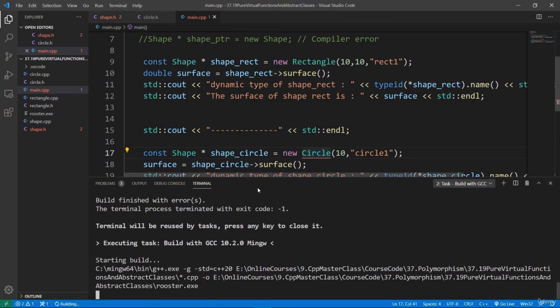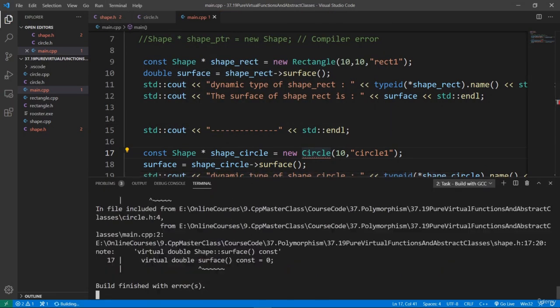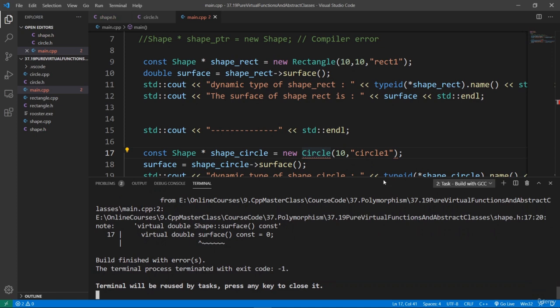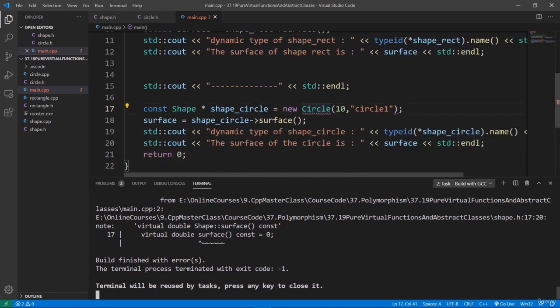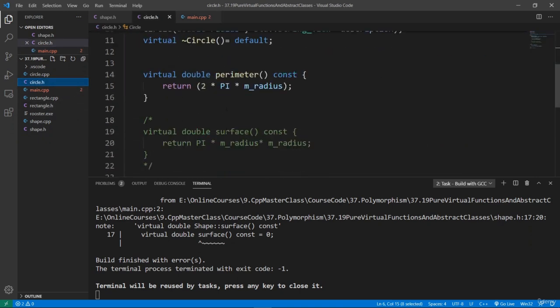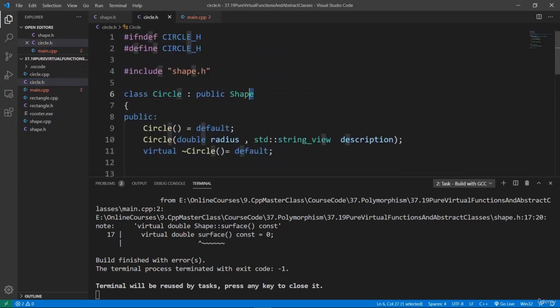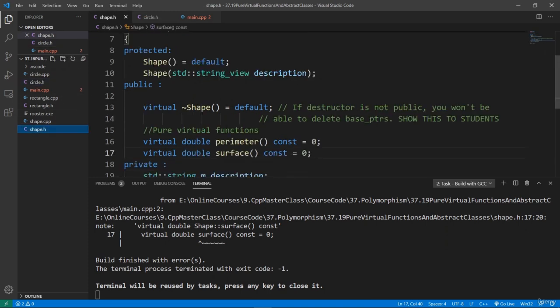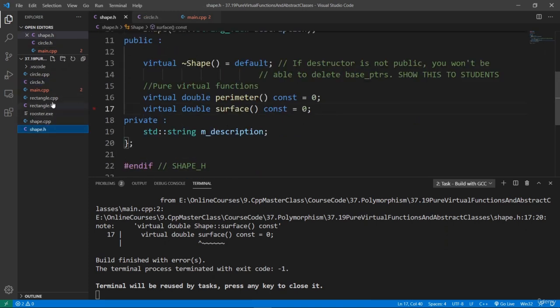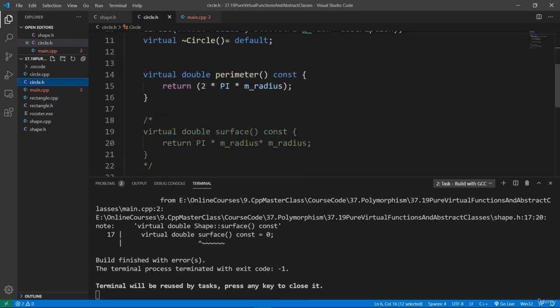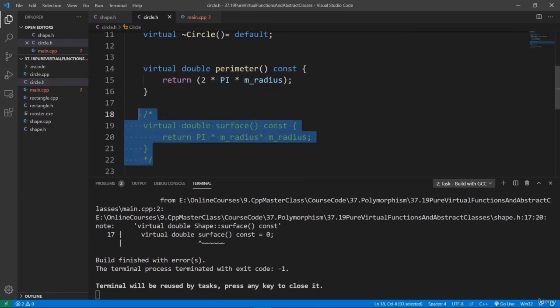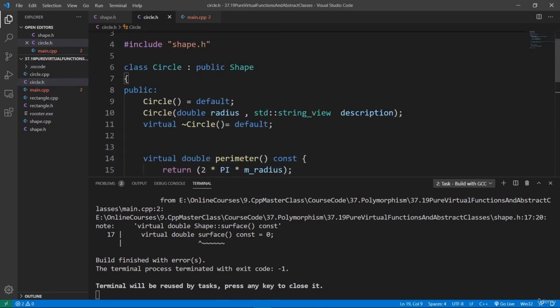And this can really be confusing if you are a beginner on this. You will be wondering why you can't create objects of your class, even if you didn't really explicitly put in any pure virtual function. The reason is we are inheriting from an abstract class that has two pure virtual functions, but we are only overriding one pure virtual function. We need to override all of them. Otherwise, our class is also going to be an abstract class.